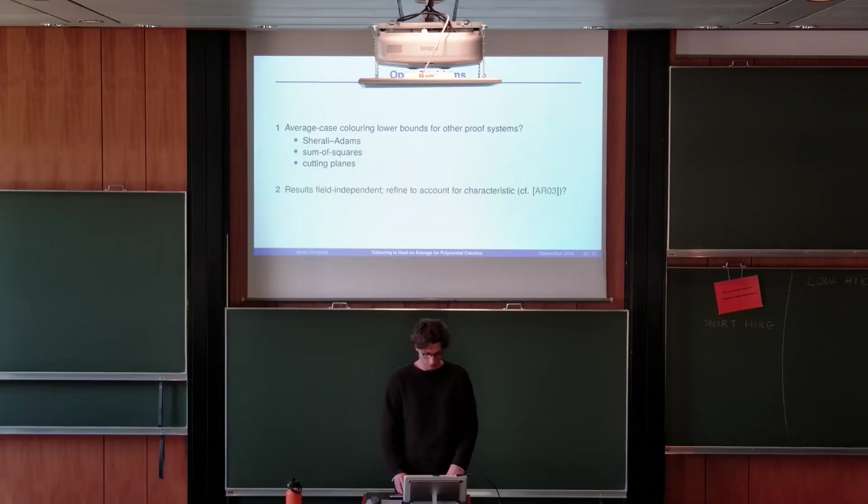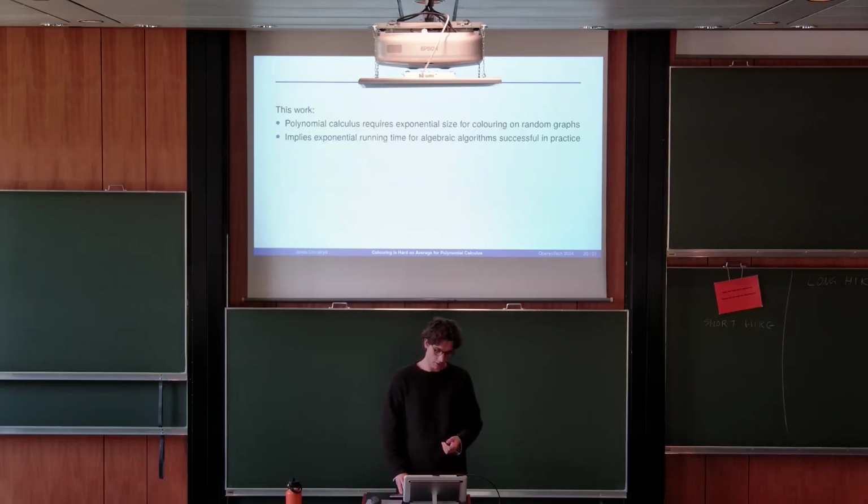And another more technical remark is that these results that we obtain through this method, if you generalize the method, it's sort of not taking the field characteristic into account at all. And there are other lower bounds where you have some sort of characteristic dependent criterion for hardness, for instance, the work of Alekhnovich and Razborov. And maybe you can sort of refine the techniques in this paper to also include something like this.